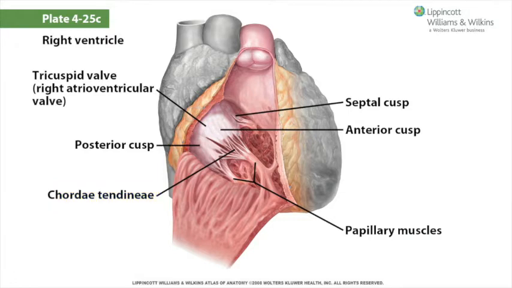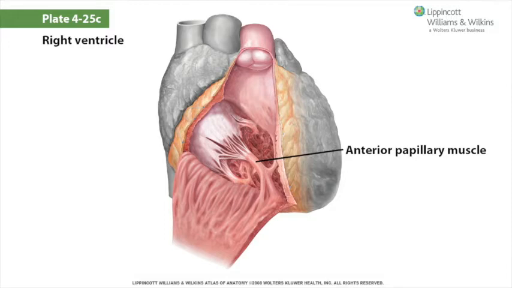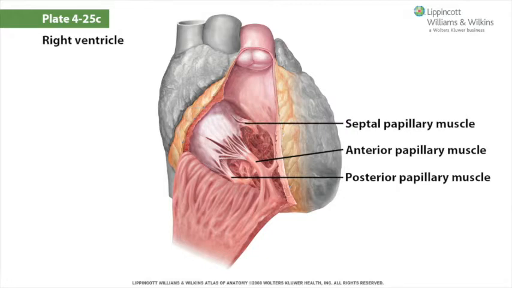The number and pattern of papillary muscles varies, but the most common arrangement seen in the right ventricle is three papillary muscles, each attached via chordae tendineae to two cusps. The anterior papillary muscle extends from the anterior wall and attaches to the anterior and posterior cusps. The posterior papillary muscle arises from the floor of the ventricle and attaches to the posterior and septal cusps. The septal papillary muscle is attached to the interventricular septum and is connected to the septal and anterior cusps of the tricuspid valve.